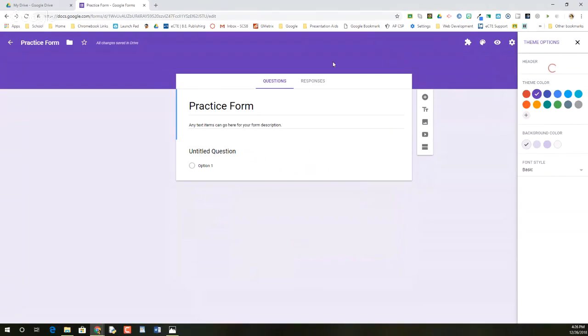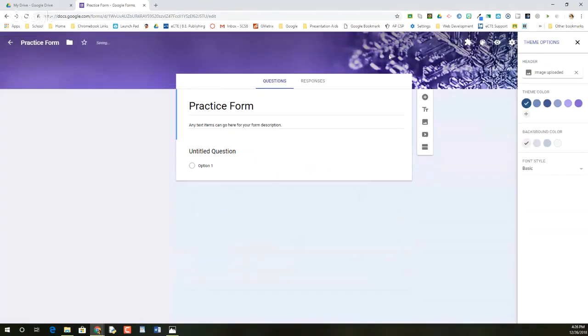I'm going to let it do its thing. Notice it changed the header, and notice my theme colors have changed. It actually goes into the picture and pulls out the colors that are most prominent and most designed to go with this. So I can change my theme colors if I wish to, and it will make just ever so slight a difference. This is my background, so I can make this darker if I would like. And I can choose my fonts.